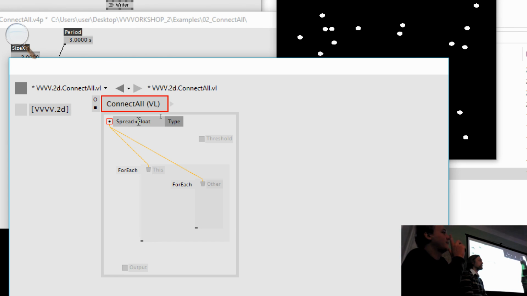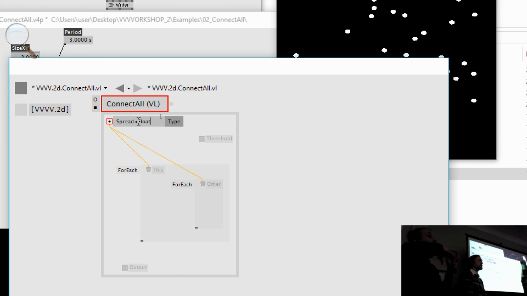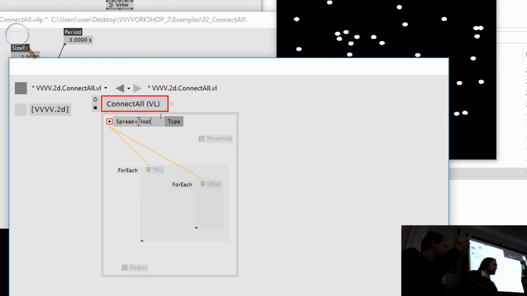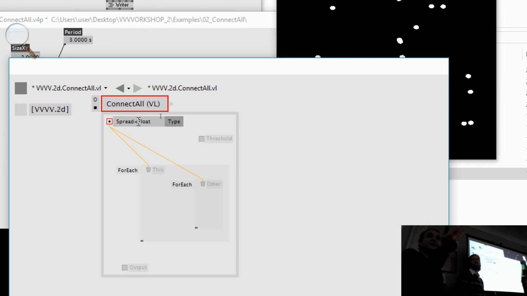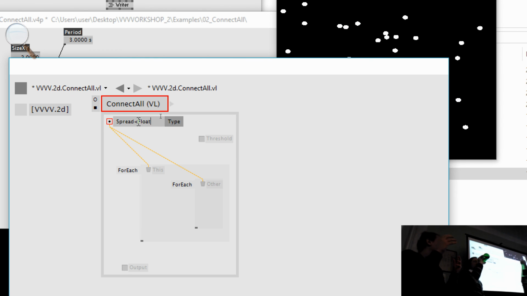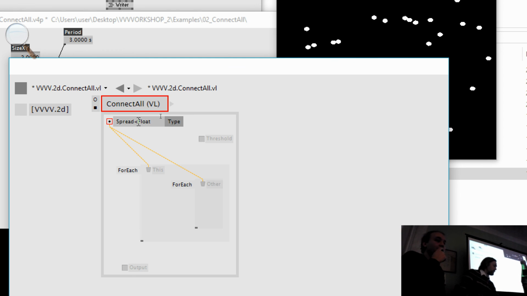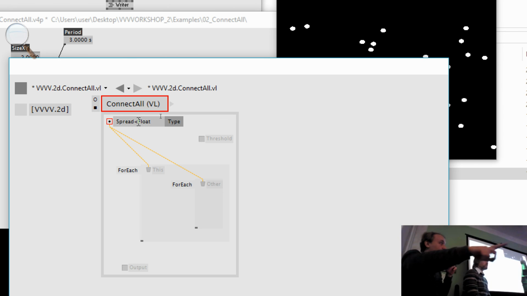So what you have to understand is that VVV has a few defined types. Like VVV has a value, which is internally a floating point number. Then it has color, string, and what else? Integer. No, it doesn't. VVV doesn't have integer. It just has floating point values. And these are the only types VVV knows about. So, yeah, and matrices, transforms. So these 4 or 5 types you can put in here, and it will translate.